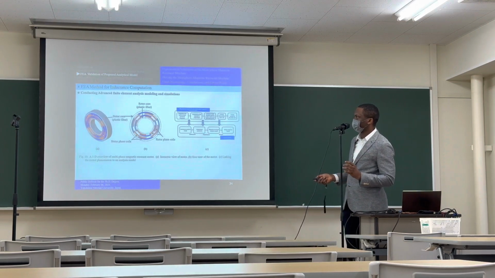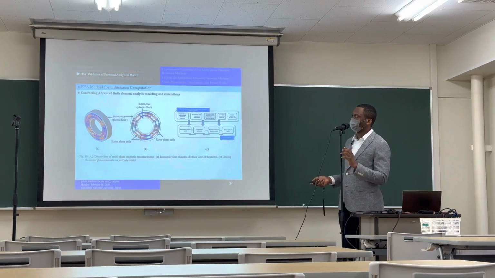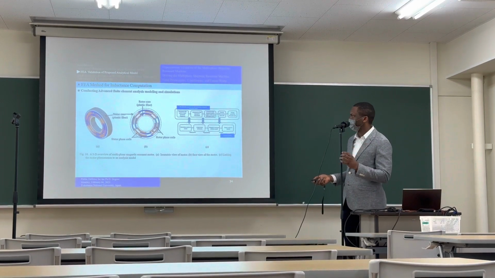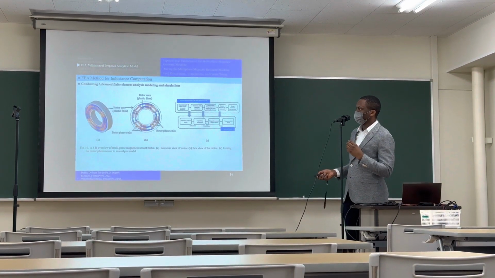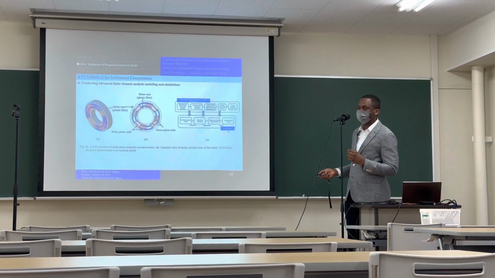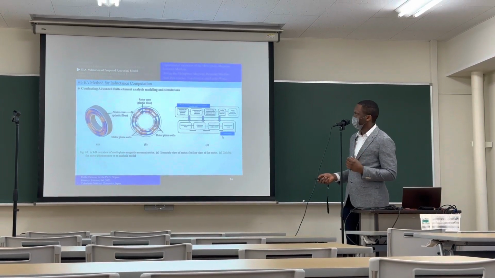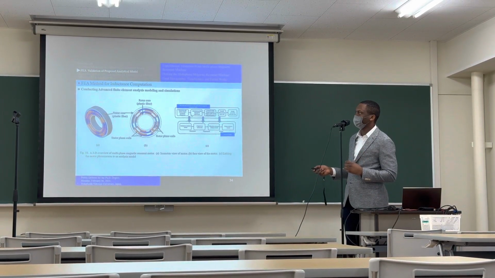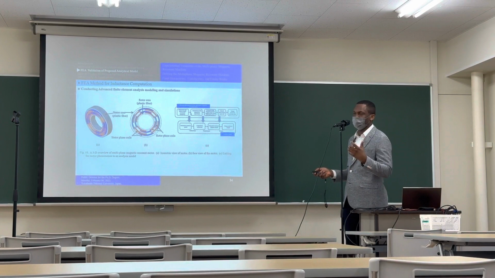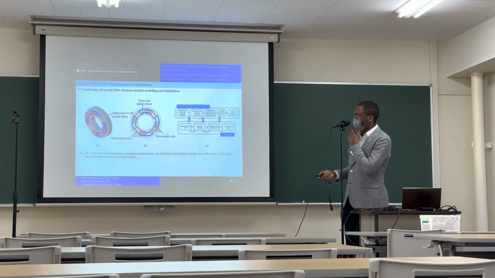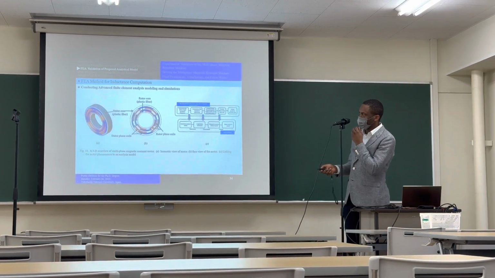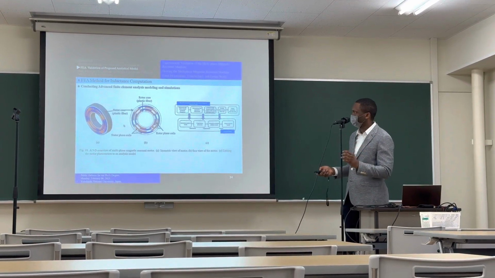To validate with finite element analysis, we have to use the model of the machine. For finite element analysis, you first try to decide an analysis model that you want to use, and then you try to understand the physical phenomenon that happens in the machine when it is in operation. Then we try to connect that analysis model to the physical phenomenon. So we are going to use this model of the machine as an analysis model.